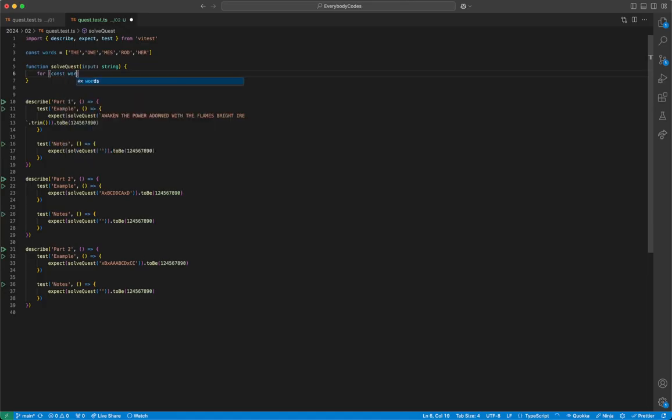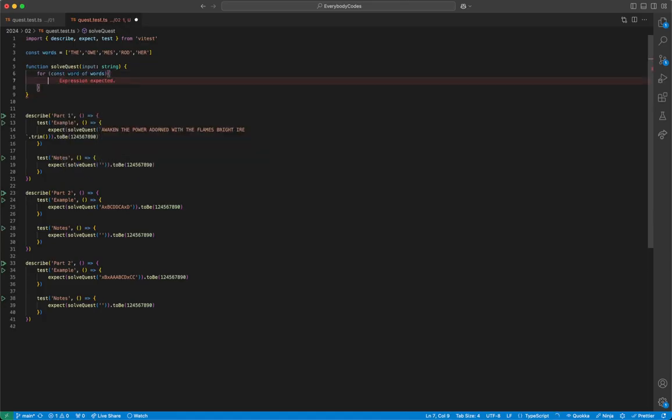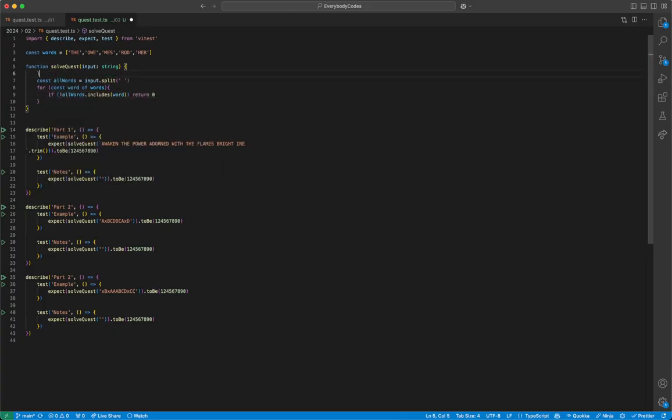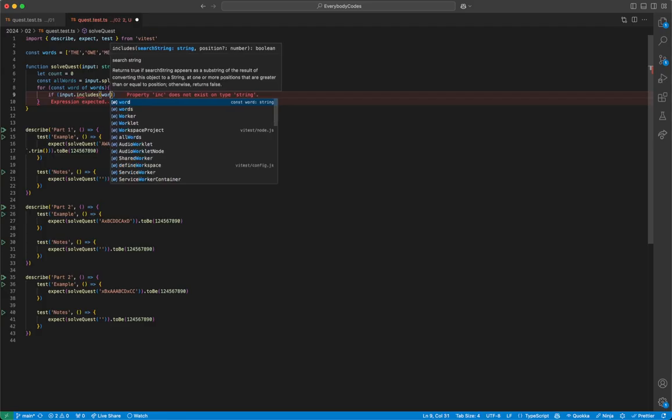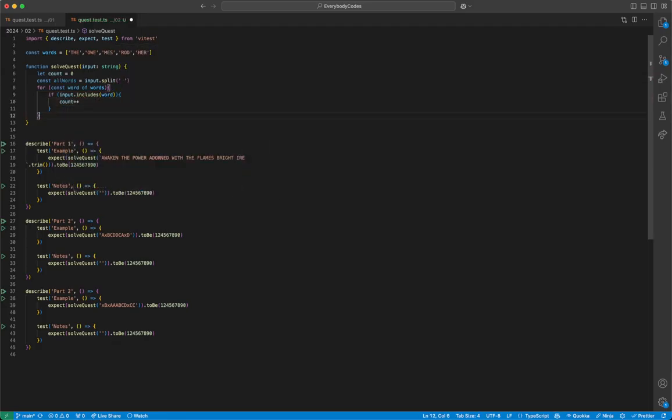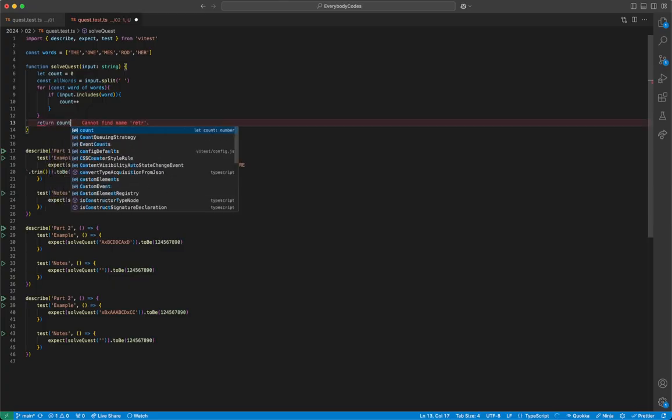For const word of words: input, nope, input split on the space. If count equals 0, if input includes word, plus, return count.